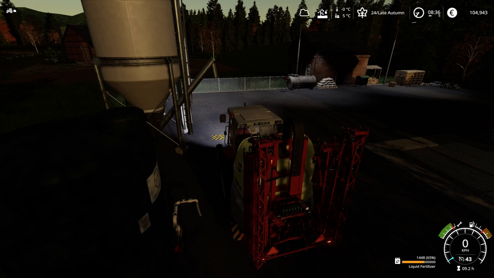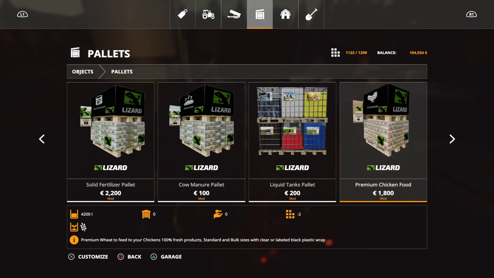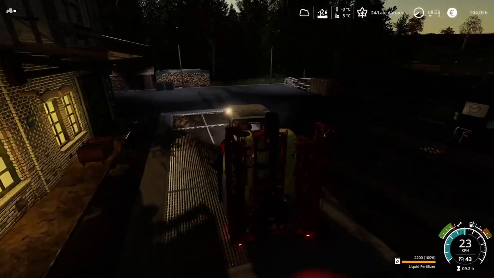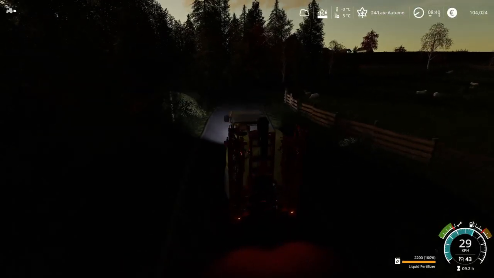Let's see. So 2,200 is 2,640. What? Okay. This pallet is pretty good price, because we get the same amount in 2,000, so pretty straightforward where we buy that, in this case, when we have to use it so little. So next time I'll go to the shop.